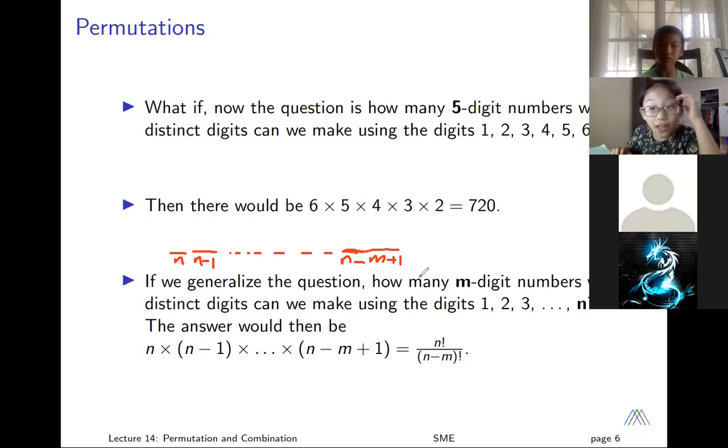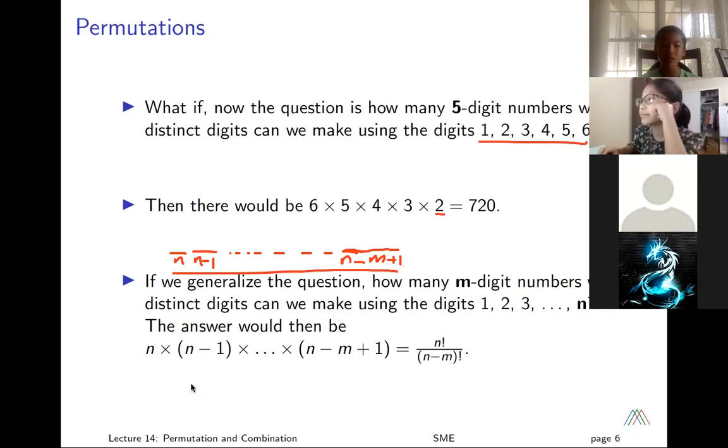What if the n minus m plus 1 is negative? Well, n is usually bigger than m, right? Because here you have from 1 to 6. It's 6 minus 5, which would be 1, and then plus 1 is the 2 here. So when we multiply these together, we would get this equation.